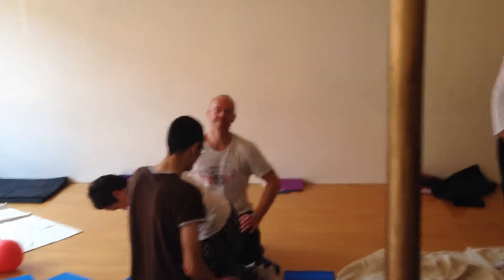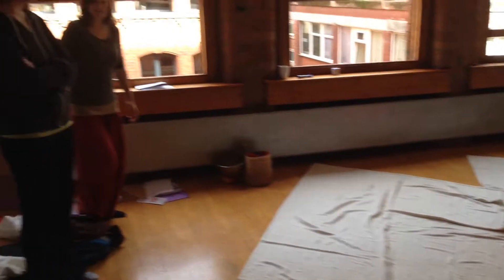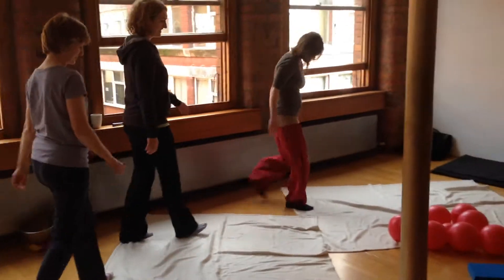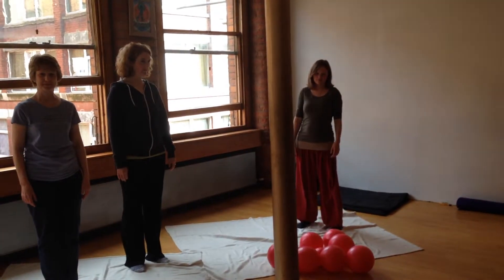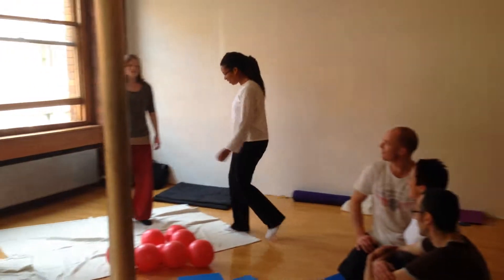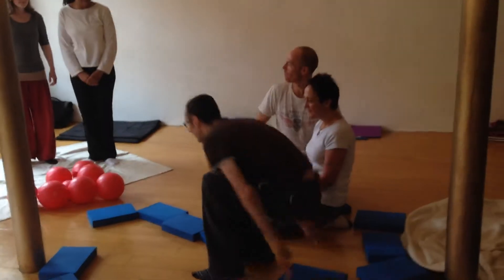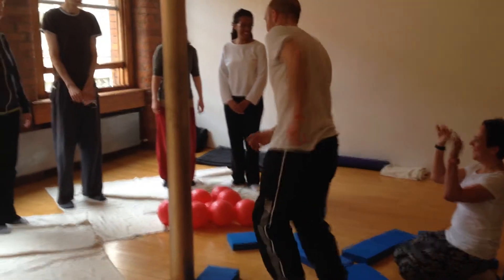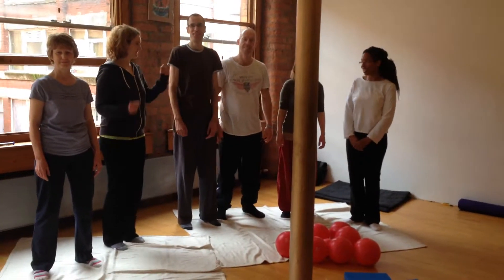We'll leave the spleen for the moment and come round to the lungs. There we have the lovely large white yin with the heart beating away, breathing in some beautiful clean air entering the lungs. A little bit of kidney essence is going to go up into the lungs, and we're going to send up some food Qi from the spleen — and a bit more food Qi as well.